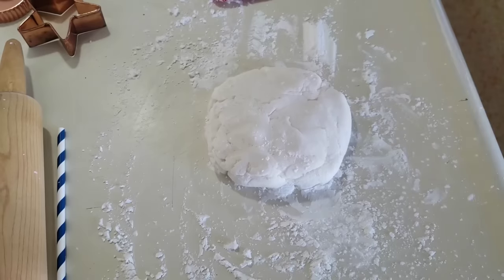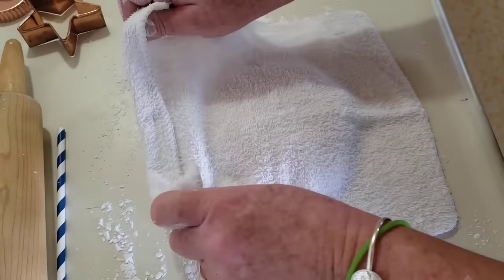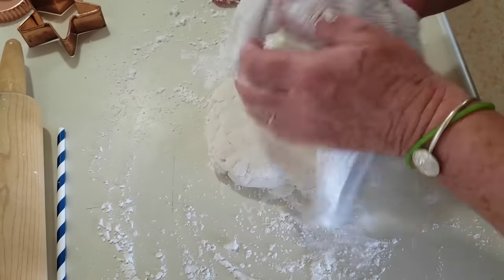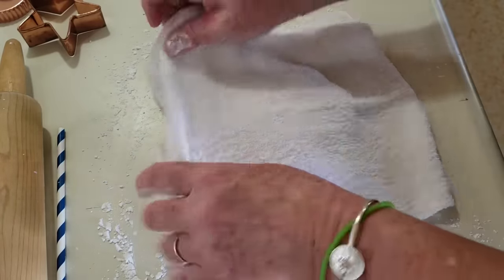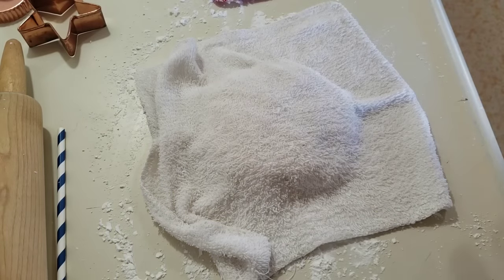Now we're going to take a damp cloth and we're going to cover it, and yeah, it's damp enough. We're going to let it cool till it's cool enough to handle.